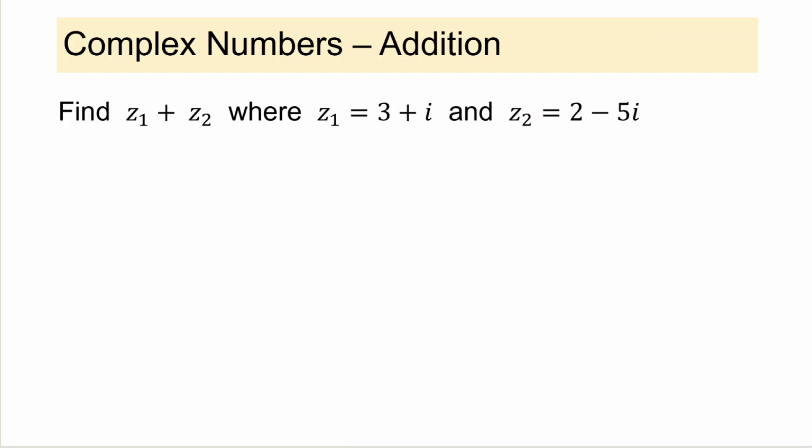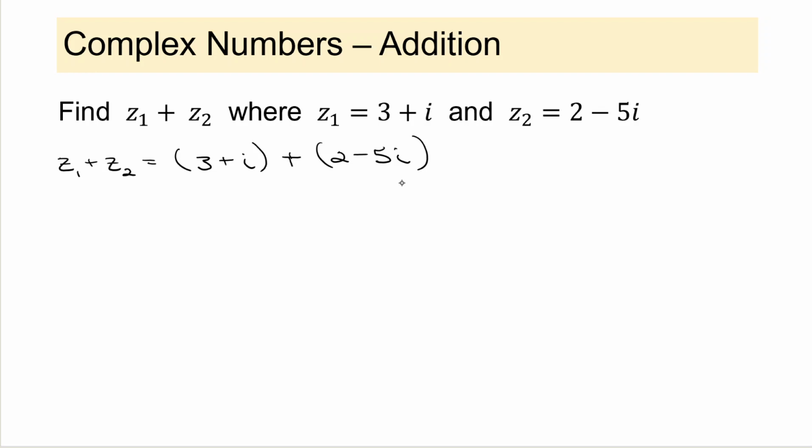All right. So what we're going to do next is we're going to do operations on complex numbers in rectangular form. We're going to do addition, subtraction, multiplication, and division. So if we wanted to add two complex numbers, z1 and z2, what do we do? Well, let's start it up here. So z1 plus z2 is 3 plus i, and I want to add to that 2 minus 5i. So all we're going to do here is we're going to add the real parts together, and we're going to add the imaginary parts together.